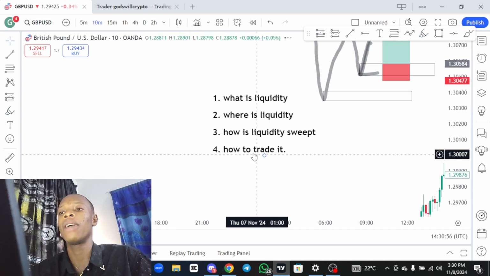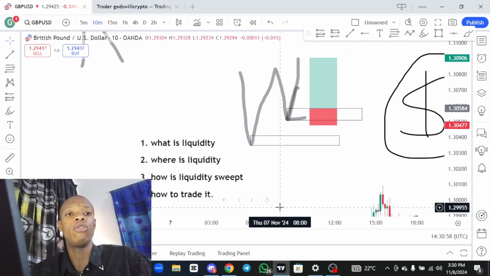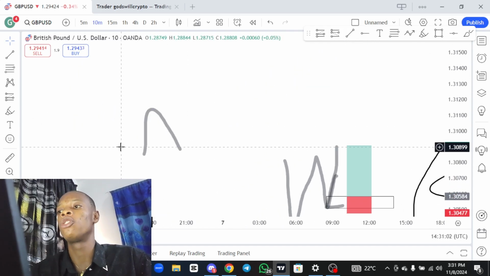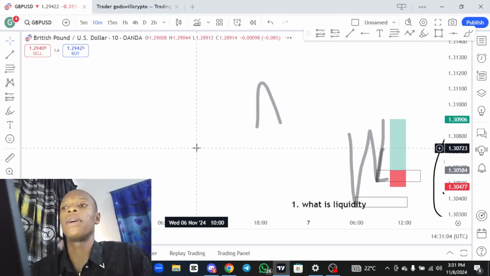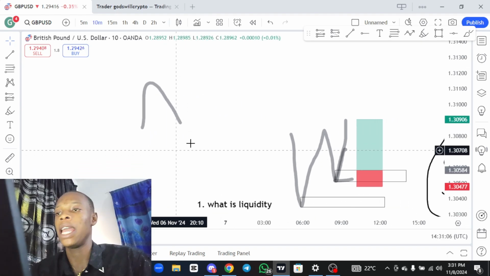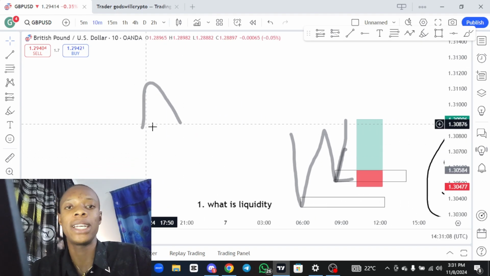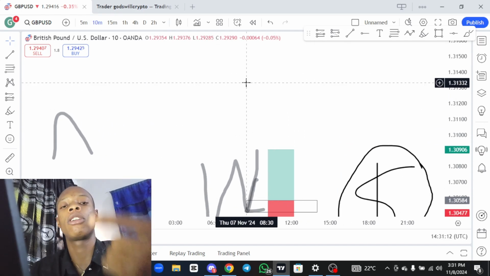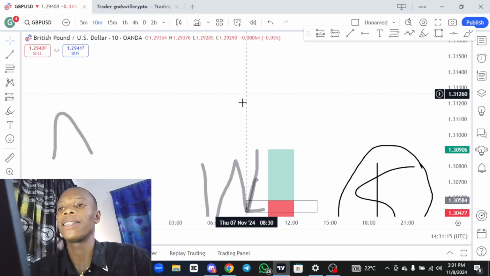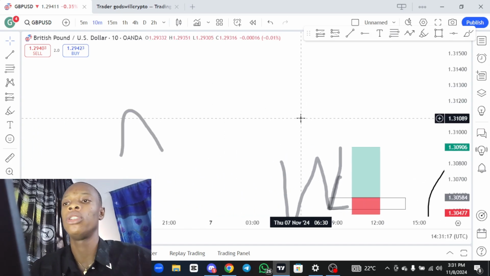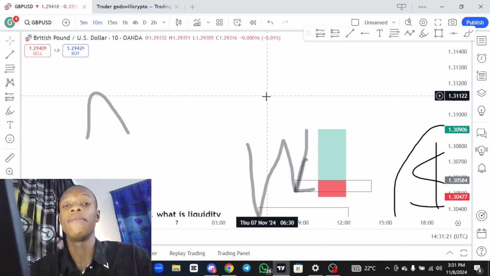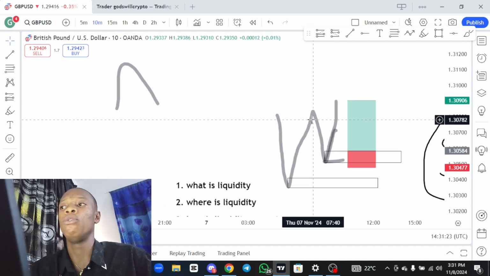I believe you now know how liquidity is being swept. That's simply how liquidity is being swept. It's just going to induce traders. Some traders are going to start saying different patterns, like the W pattern, M pattern, and they'll start thinking, oh, a reversal is about to happen, right? They'll start saying change of character, but they don't really know what is going to make a change of character valid. They're going to start thinking, oh, a reversal is going to happen. This is a valid zone that I'm going to trade from, right? You will start losing trades if you trade that way.